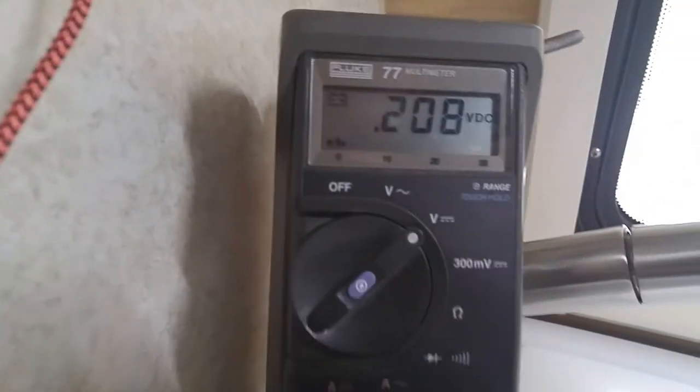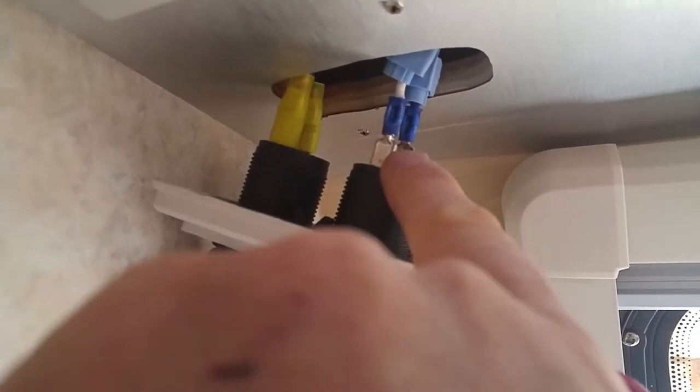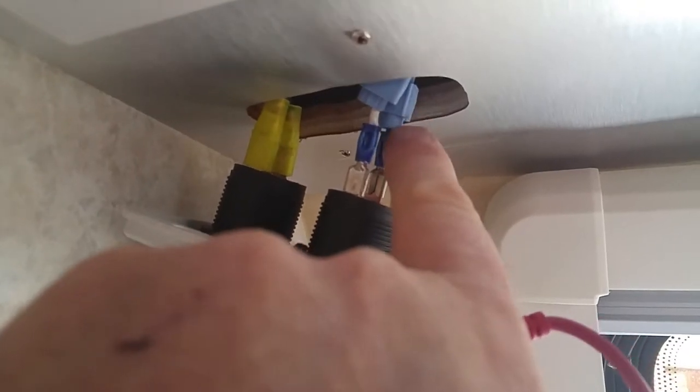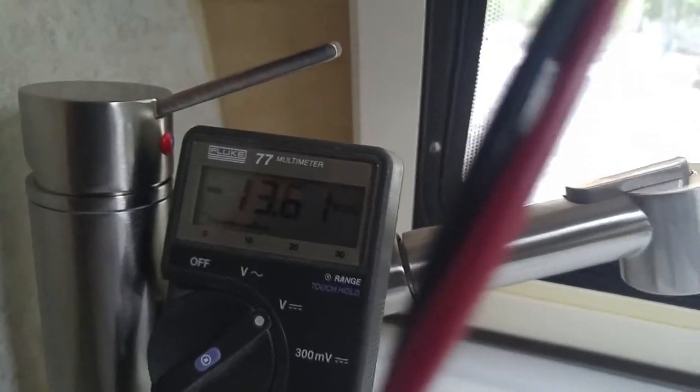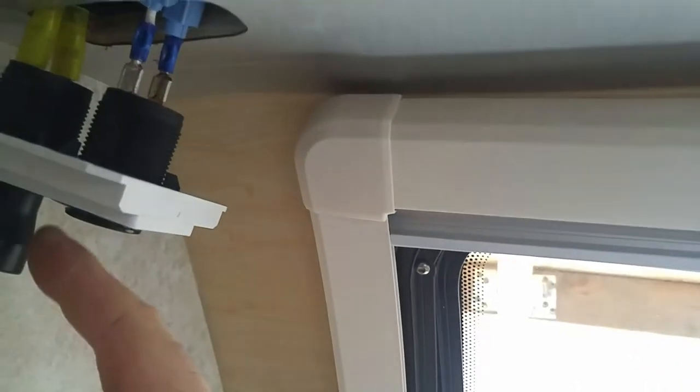So here's my meter. We're going to go ahead and measure between here and here and see if I have 12 volts on it, because the problem may be in these connectors rather than in this device. So let's go ahead and measure that. So there we are, measuring across the two leads, and we can see on my meter that's 13.62 volts. So what that means is that all that wiring is good, everything's cool. We've got voltage to it, but no voltage out of it. So this little device is bad.